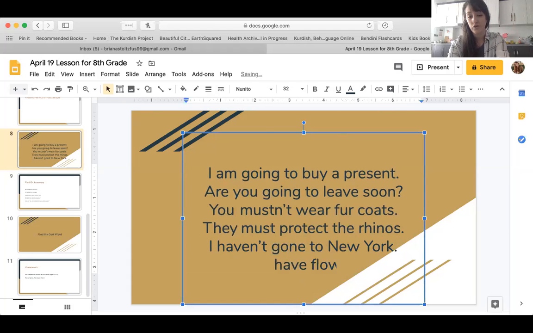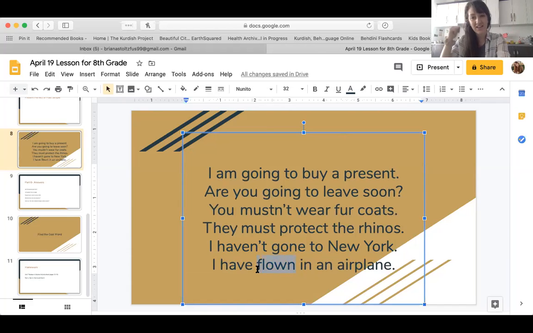I have flown in an airplane. Flown, in present is fly, in past is flew, but in present perfect, it's flown. We added an N to it. I haven't seen the hook. Here, see is in present, saw is past, but because we're using it in present perfect, then we add an N to the present verb, okay? So it's simple, I think you will remember this, but we will talk about it more.